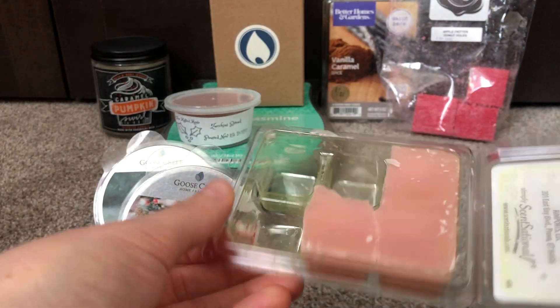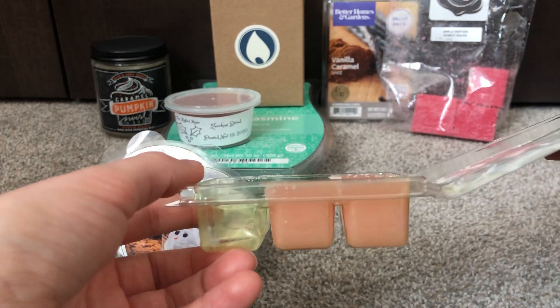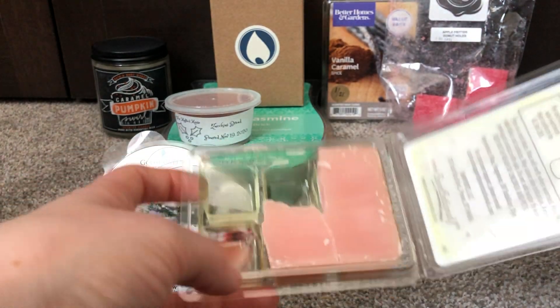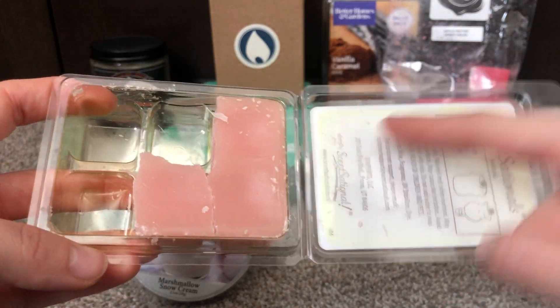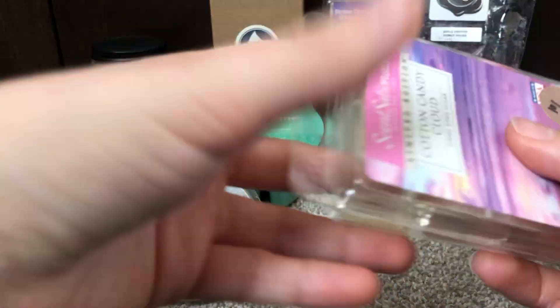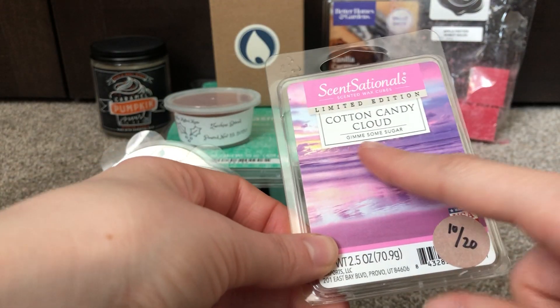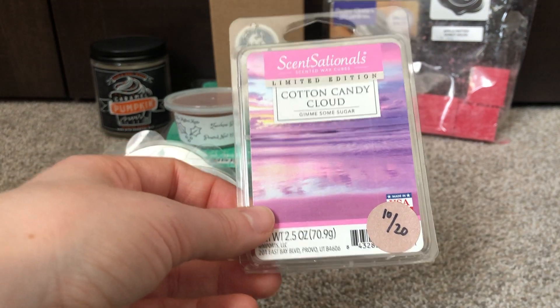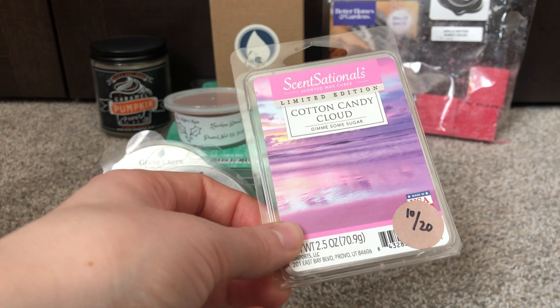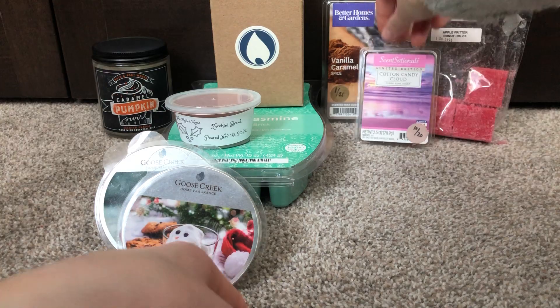Sensational's Cotton Candy Cloud. This one's super cloying — look at how discolored this is. It's like yellow-pink and pink. Even the top's discolored. It just has so much sugar. It's literally sugar. I don't even get cotton candy — it just says give me some sugar, it's literally just sugar. I have this and I have a value pack in it, so I think I might try to do this in the bathroom or something, because I've got to get through some of that considering I have a value pack.